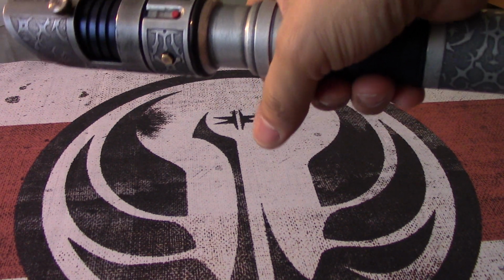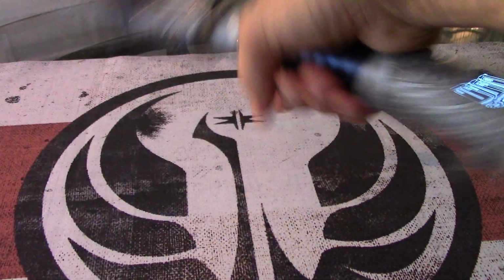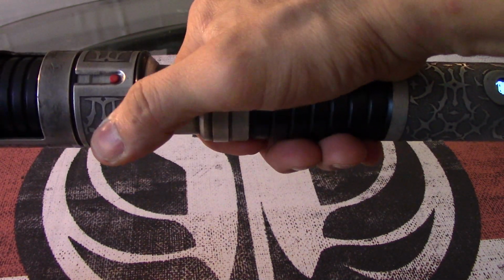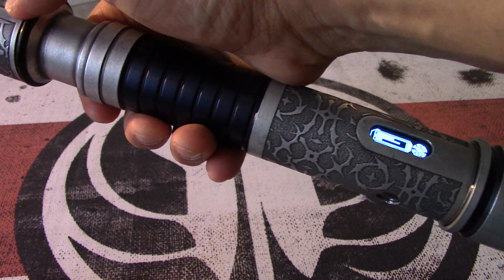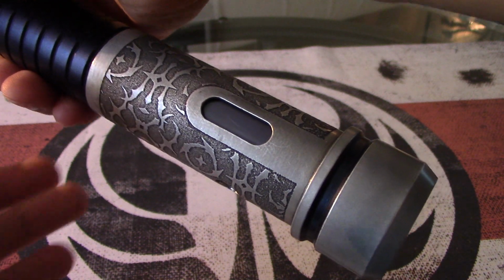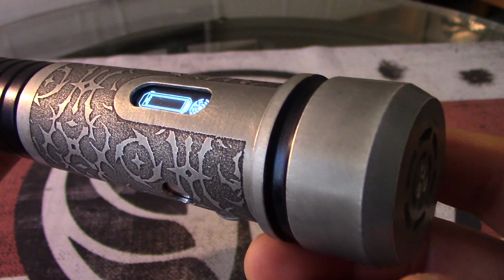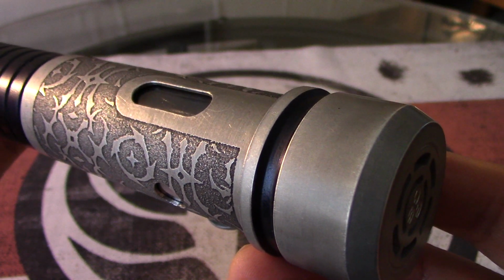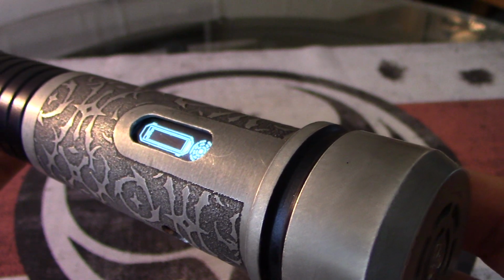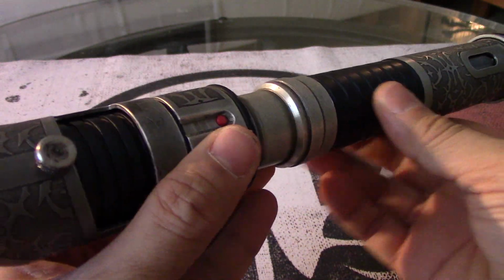This is the lightsaber in the Clone Wars. The sound was just aggressive, as you see. Oops. It's one of the pre-off sounds.